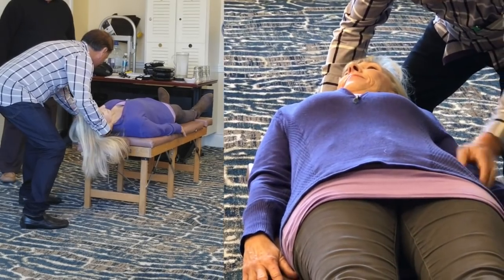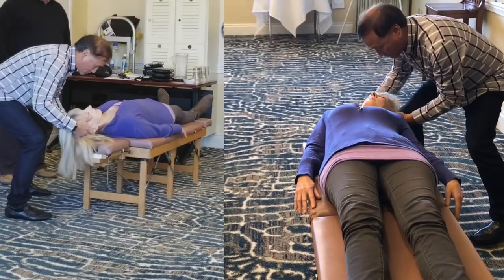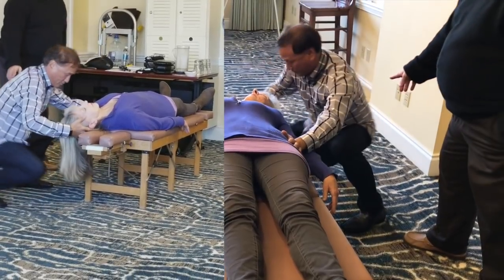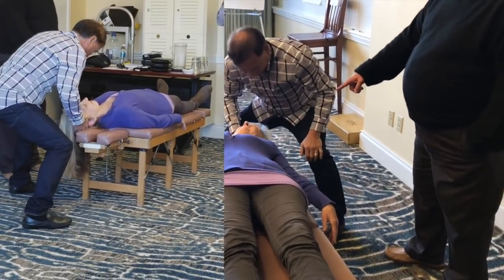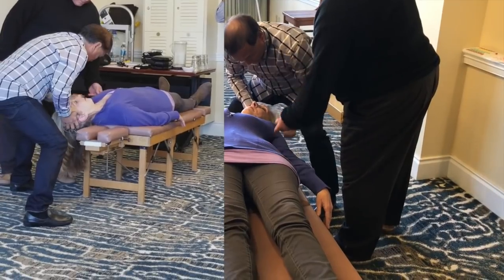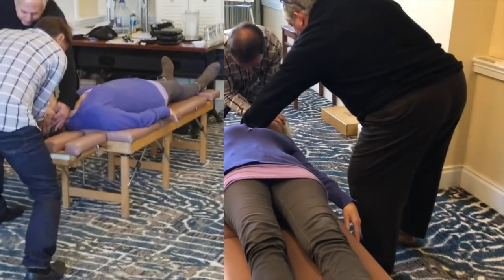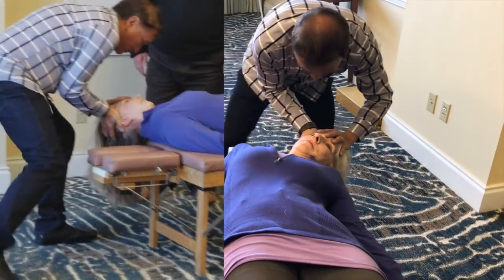All right. Now, your hand is too far down her head. You need to be at the highest part of her head, and your fingers need to be pointing toward the floor. Elbow down. Move your body over there. No. Harry, stand up. Step, that's it. Now, bring your head around. You don't need both hands here. Put your hands like this. Harry, put your hands like this. Now, these fingers need to be pointing to the floor. These fingers need to be pointing to the ceiling. Now bring her around, stretch more, and give it a shove.